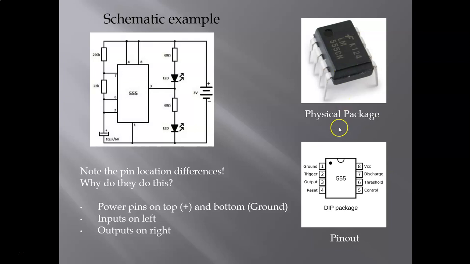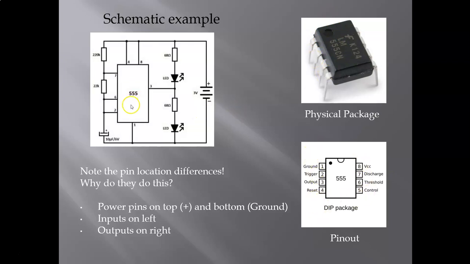And on the bottom, so that's a physical package, what it looks like in the DIP package, the regular non-surface mount package. And then the bottom here shows the pinout. So it shows the pin numbers of the device. And it follows the standard convention of kind of going from 1 in the top left corner. The dot indicates pin 1 here and here. And it kind of goes in a circle here.